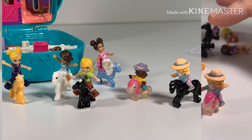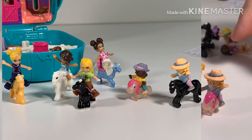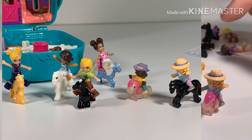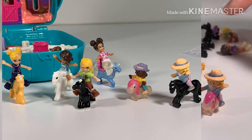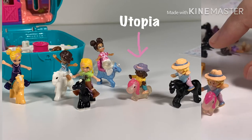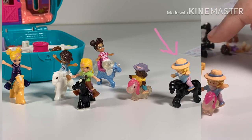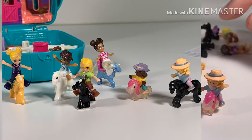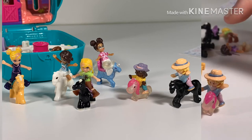I've tried putting the dolls on the horses and found that the new dolls fit both on the old and the new horses. For the old dolls, they fit on the Unicorn Utopia unicorn really nicely. I barely managed to get one to sit on the new black horse from this set and it's not stable — it can only be there for a photo at one specific angle. The Polly doll will not stay on the horse on its own.